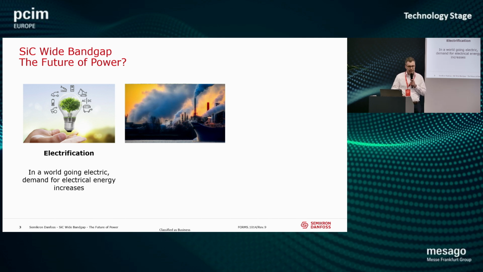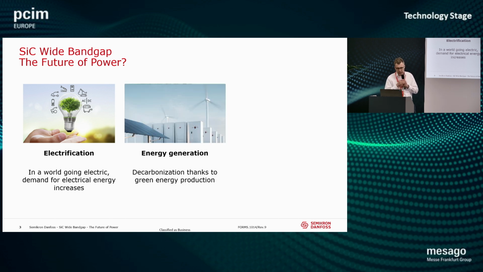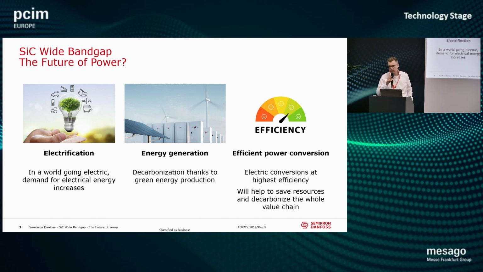So it's also clear that if we want to be green, if we want to be decarbonized, we do not need it only on the load side, we also need it on the supply side. So of course, green energy is the target. The nice thing for us power electronic guys here is you need power electronics for all of this. So that's beautiful. But you need it also very, very efficiently because you want to get the most out of the energy you harvest. And you also want to use as little energy or waste as little energy as possible.